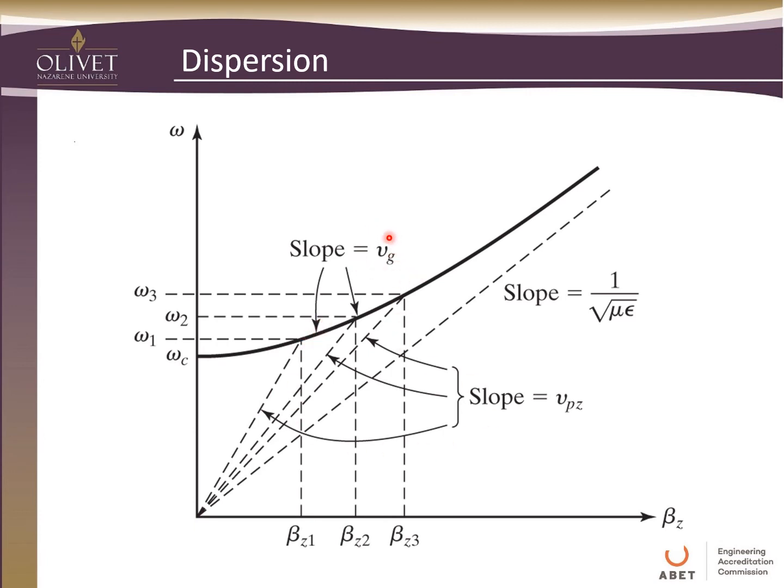So we have our group velocity, then we have our phase velocity in the z direction. Now they will approach this slope, which is a result of what material we're in. So the slope of this line is only the square root of the permittivity, inverted. So we will approach this line as we continue up in frequency, but you can see we're pretty far away from it at the lower frequencies, right above our cutoff frequency.